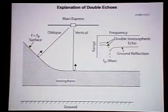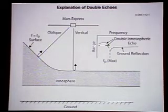Well, this is just a kind of a schematic. That first echo comes from the ionosphere boundary directly below you, and then some later echo, which maybe isn't quite represented here because this looks like it's closer to the spacecraft, but it's farther away from some tilted part, some mountain in the ionosphere or bump in the ionosphere that's creating this clutter signal that comes later, and that's why we get these two echoes.